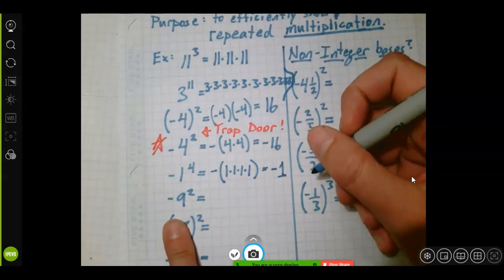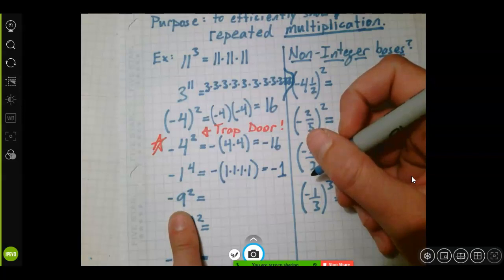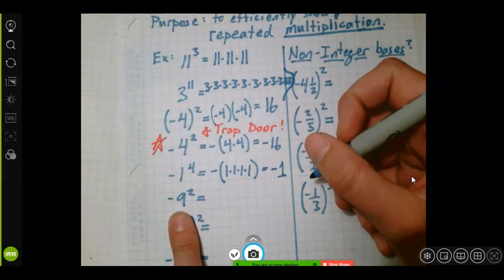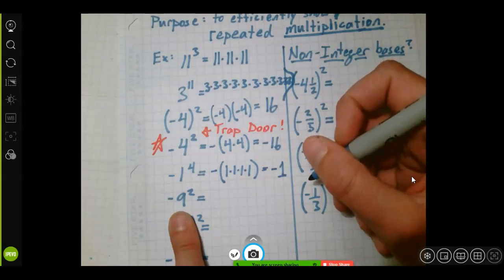Besides Sophia's Audrey, what do you think about this one? Negative 9 squared. You're muted, by the way. I know you might just be thinking. So Audrey, do you know what 9 squared is going to become?